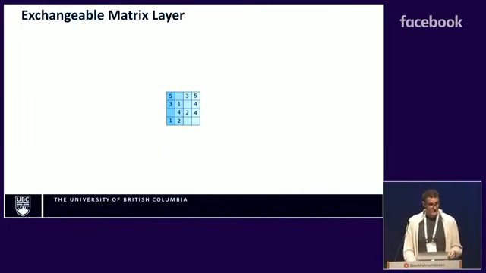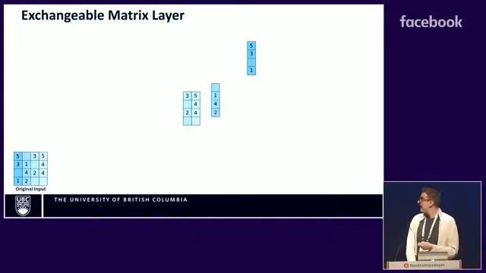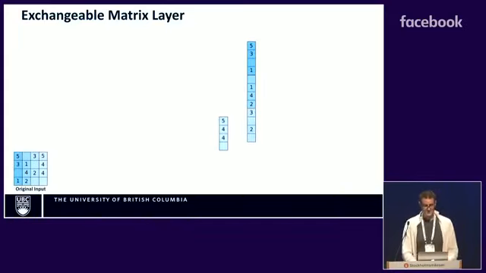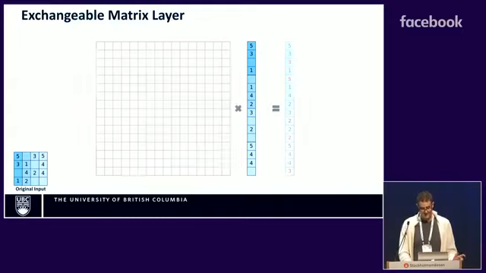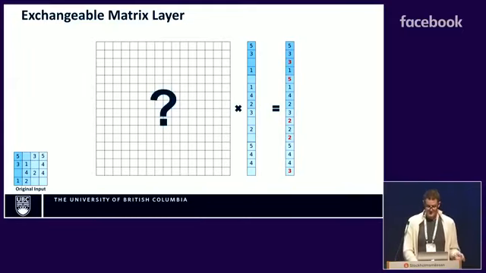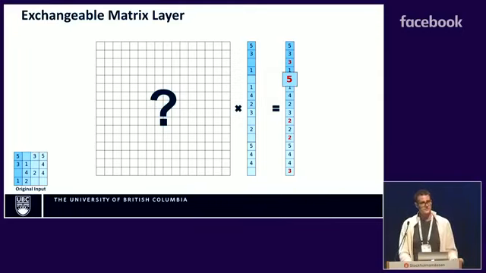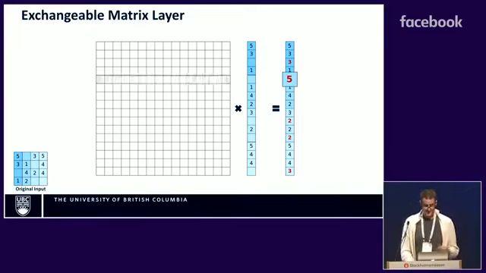A standard neural network operates on a vector of observations. So we're going to stack the columns of this matrix to form a vector. This vector will serve as the input to our layer. So we'll multiply it by a weight matrix and produce the completed output. Now let's consider predicting a particular missing entry. This entry is produced as the dot product of the input vector and of this row of our weight matrix.